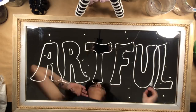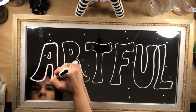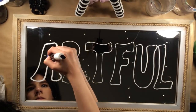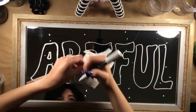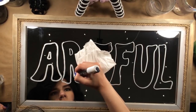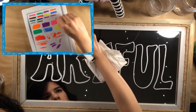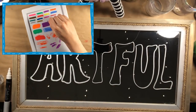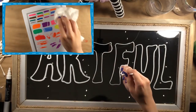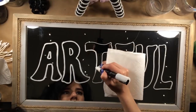Once the ink is dry, if you need to make your lines a little thicker, draw adjacent to your first line rather than drawing over it. I find one swipe is more than enough to make the color perfectly opaque, and if you draw atop your first layer, it will just remove that layer from the surface. I found that with a fingernail or a credit card, you can chip away the ink with relative ease, which I actually find to be a huge pro — you can make your own scratch boards with these markers, opening a whole new dimension of artistic possibility.